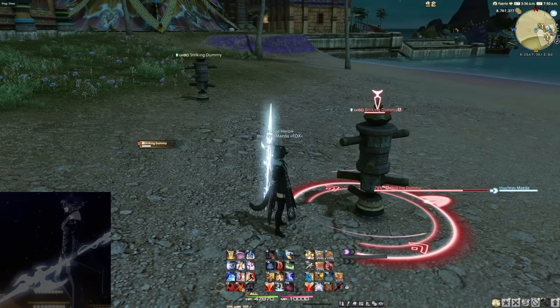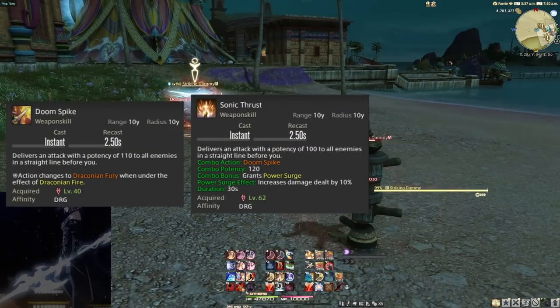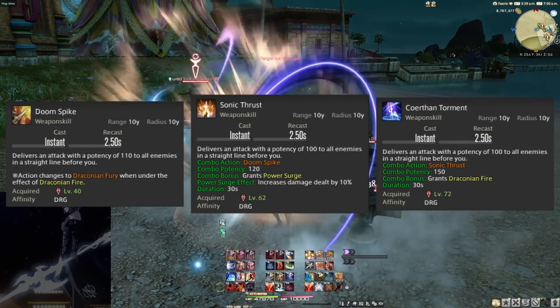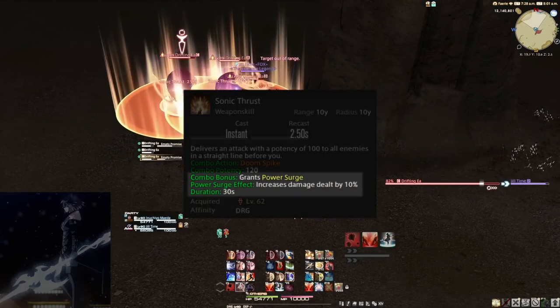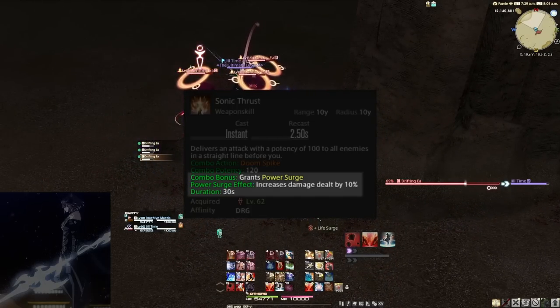One of those things we still need to discuss is the AoE combo. That's Doom Spike, Sonic Thrust, Coerthen Torment. This is your multi-target combo, and you'll want to use this whenever there are 3 or more targets to hit. This combo actually got upgraded in Endwalker to grant you your Power Surge buff, so you don't gotta worry about going back to your single target rotation to get that boost. It's now built into the AoE combo here.